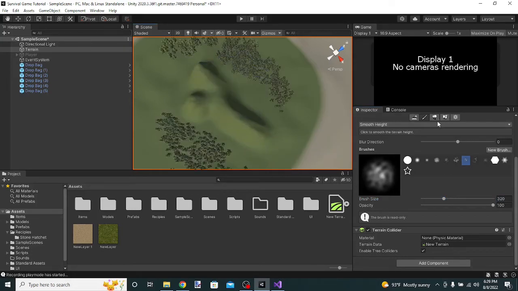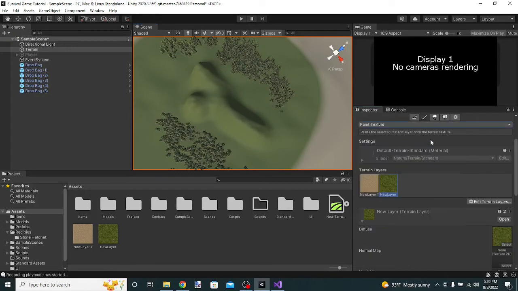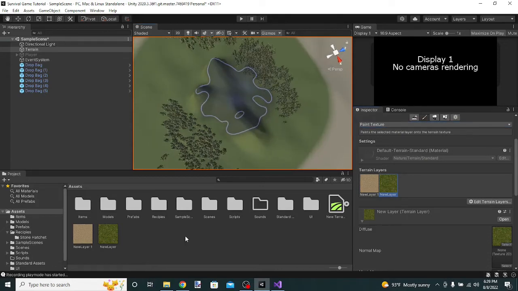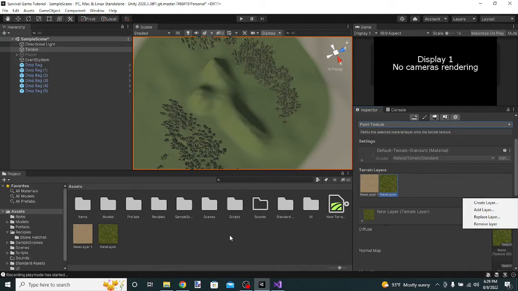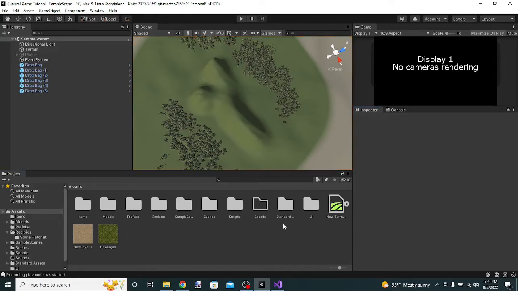Next, let's give it the mountain texture. So let's go back to paint textures, and I'm going to go ahead and import a rock texture. If you want a rock texture, all you really have to do is type on Google seamless rock texture or like seamless rock cliff texture, and you will be able to find hundreds of those that you can use. All you have to do is drag it into your project and then just click create layer and select the texture. So I'm gonna go ahead and do that quickly and I'll get back to you guys.